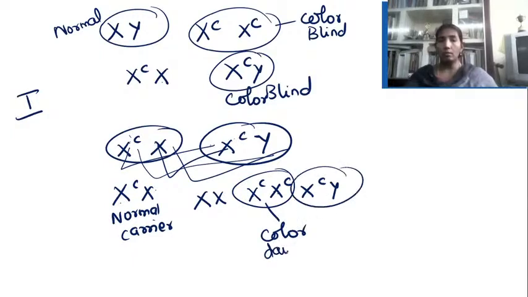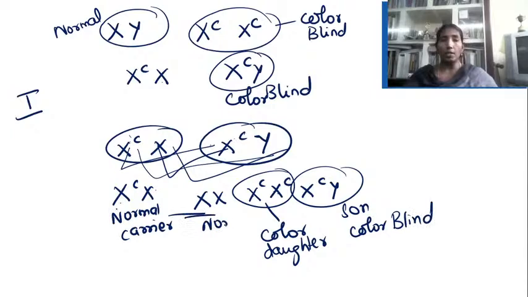So the daughter will be colorblind, the son will also be colorblind, as you all see. But one carrier and only one normal male child. So this is how the pattern of inheritance will be if a colorblind mother marries a normal man. So if the mother is colorblind, she will definitely give it to the son. And then what will happen if they get married, the daughter will be a definite carrier. So if they are going to get married also, what will happen? Definitely there will be a carrier and a daughter will be colorblind.